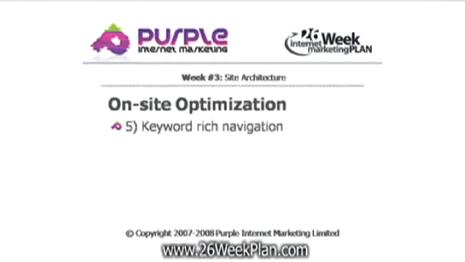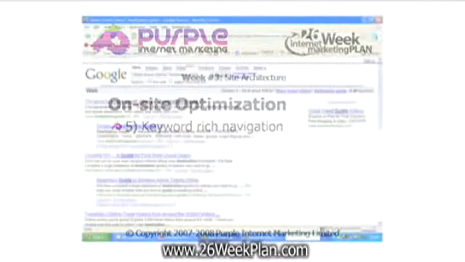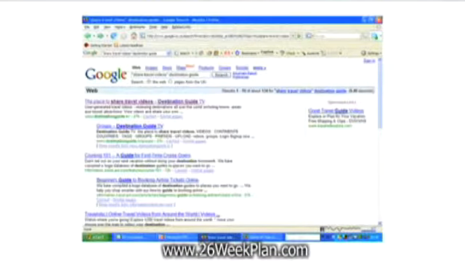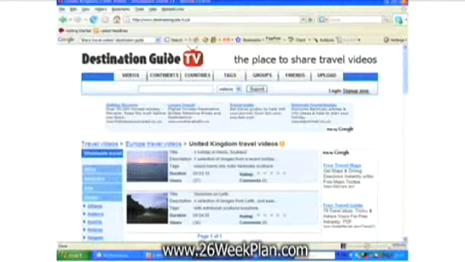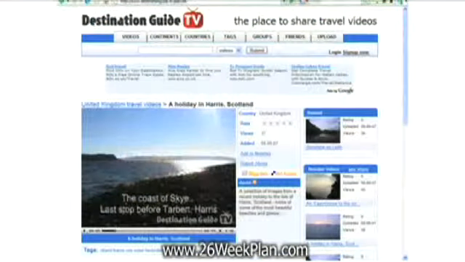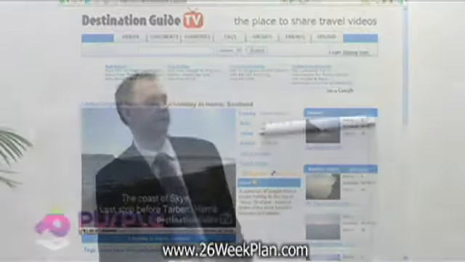Number 5, keyword-rich navigation. Looking at this area here, it's so important when it comes to getting your website ranked higher because it explains to search engines what your site is about. So, it helps users, but it also helps search engines a lot. Also have a look here at these individual pages. In every single individual video page, I've got the title, and that's an H2 tag there. I've got the H1 tag up here, the H2 tag there, and I've got the keyword-rich navigation that links back to every single individual country where a video is situated. So that's really optimizing a page. It's helping users, helping search engines.